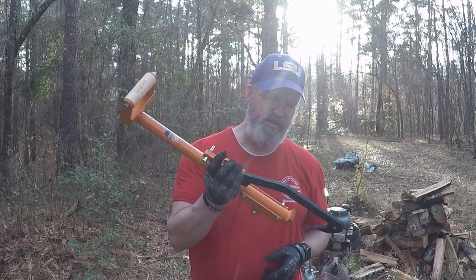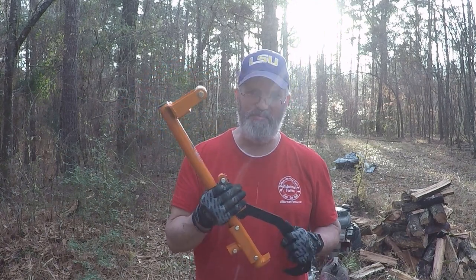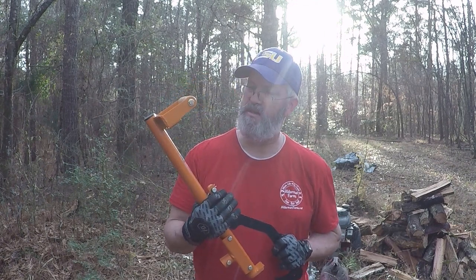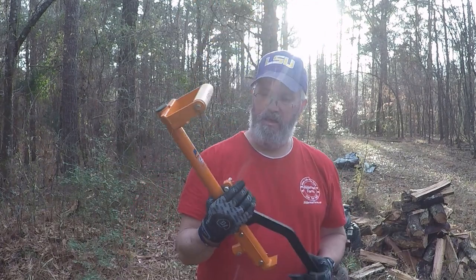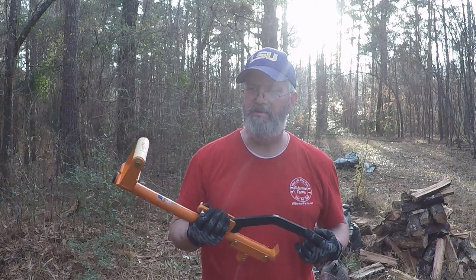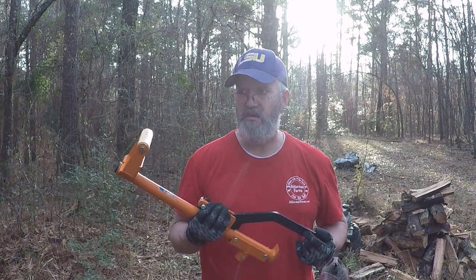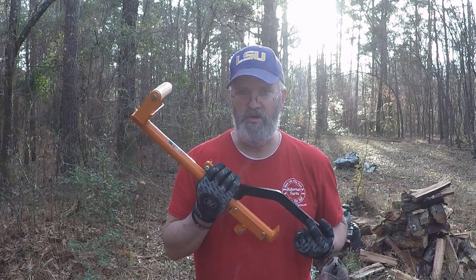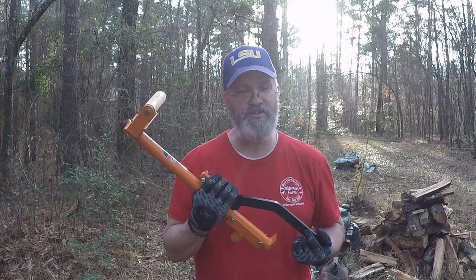Ladies and gentlemen, this is a stout tool. It is heavy, not too heavy, but you know what I mean, heavy in a good way. It's well built. You know why? Because it's made in the USA. Look at there, that made in the USA sticker right on the front of it. And it's actually the first time I've gotten to use it. I just haven't had a chance to be out in the woods to try it out. But let me tell you something, my back is as fresh right now as it was when I started working this afternoon. So you want to see it in action? Here we go.